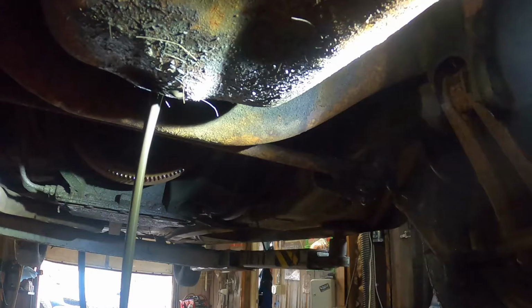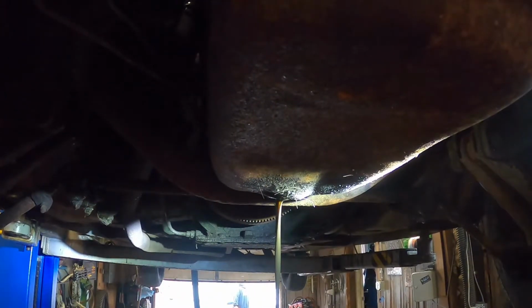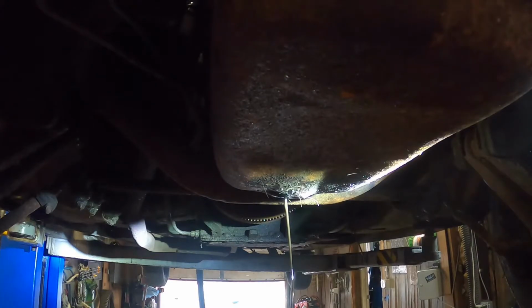Like, no viscosity left of that oil in any way. None at all. Full of gas. Very, very, very thin. Looks like it might have been a little chunky at the bottom.